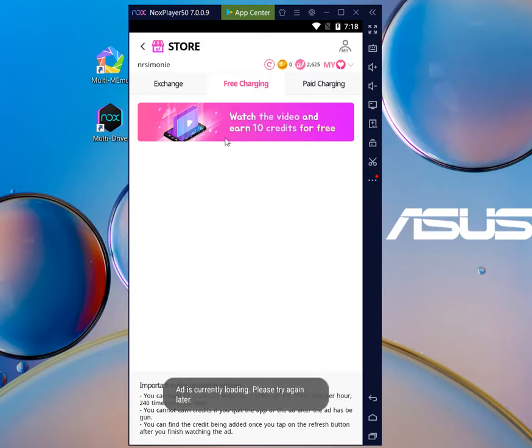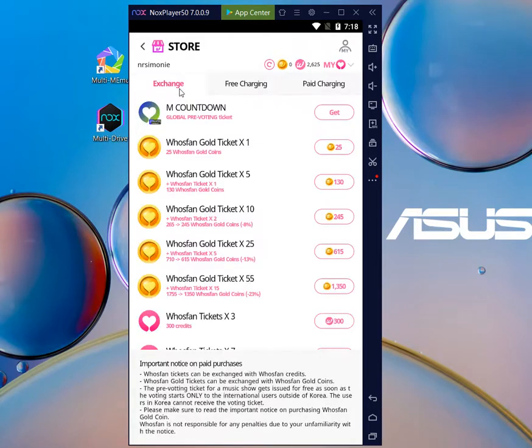So if you have a lot of instances, you can watch more ads on each instance. And so all of your accounts that you have will be able to watch the ads. So sometimes it's slow, but you just have to be patient with it, and it will let you do your free charging eventually.